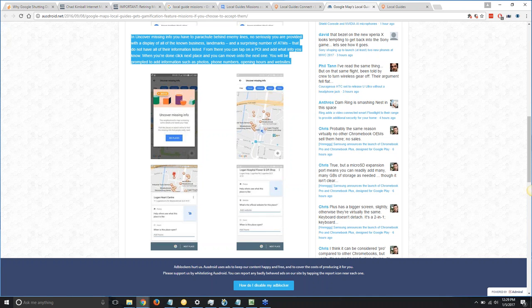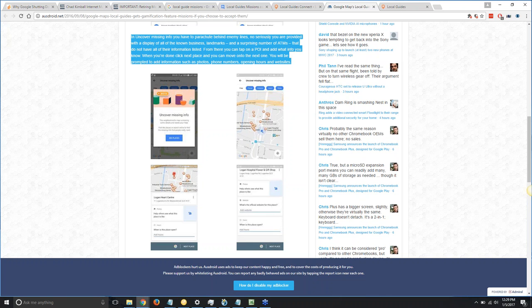If you use this missions feature, it will bring up things that are missing information. These are listings that are missing information, like phone numbers, hours, and websites. See those three things, phone numbers, hours, and websites? Those happen to be the things that are very easy to add in with an aged Gmail and get them approved either very quickly or auto-approved.